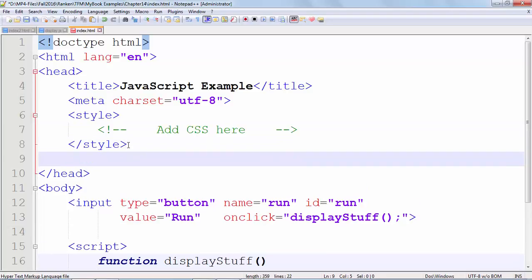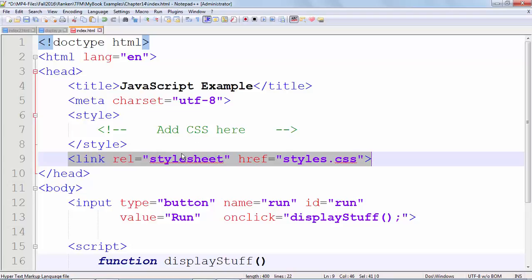The recommendation instead is that you do what's called a link right here, rel equals stylesheet, href equals styles.css, for example. So what we're doing here is we're bringing in an external file with our CSS.